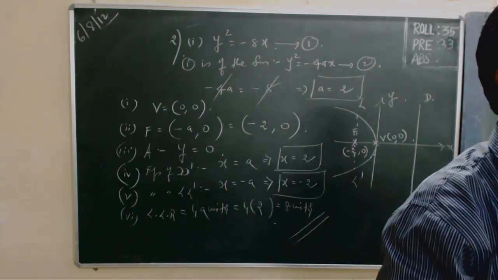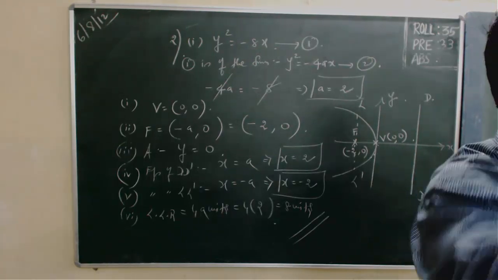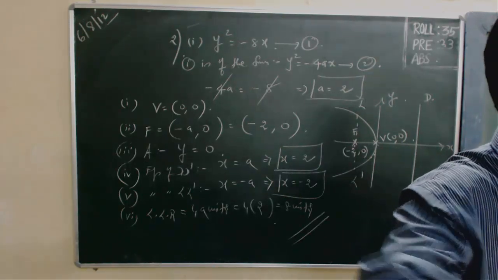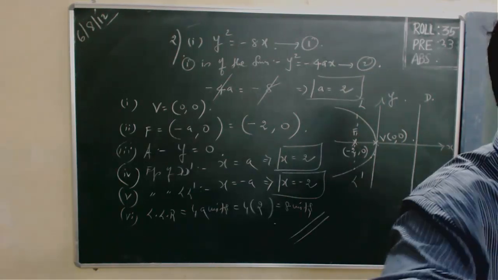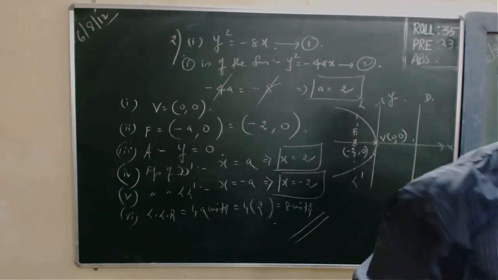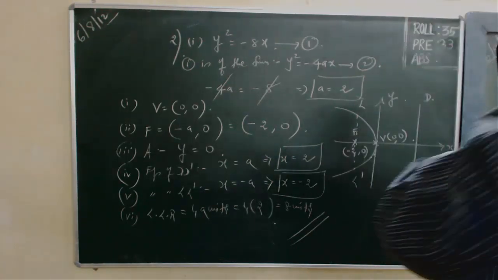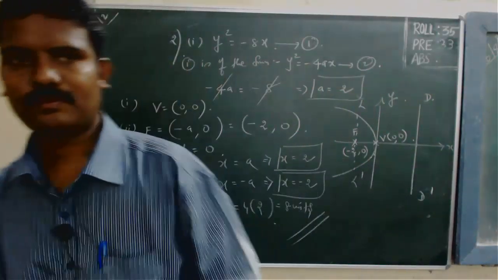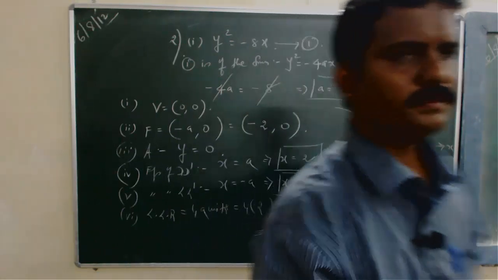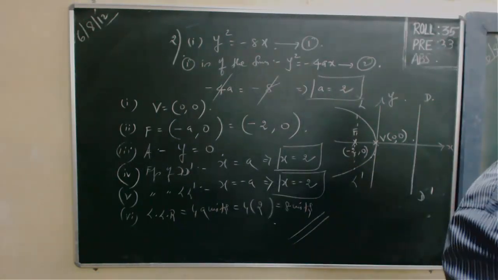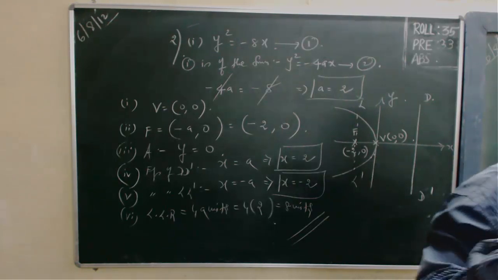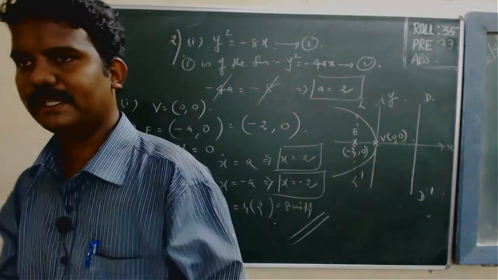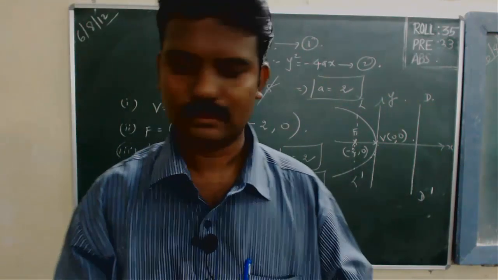The focus is 0, a, that is 0, 5. Next, the axis: the y axis, or x is equal to 0. Where is the directrix? It will be below the x axis, so y is equal to minus a, or y is equal to minus 5. The latus rectum will be above, so y is equal to a, that is y is equal to 5. What is the length of the latus rectum? 4a, right? 4 into 5 is 20 units. You know how the diagram looks, right? So do it and finish. That's all for this class. We will see in the next class, right?